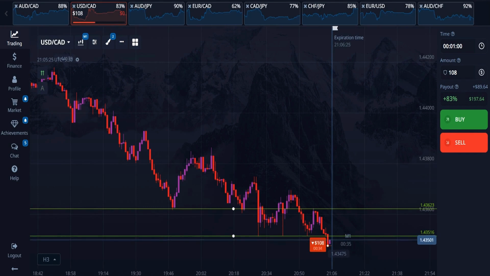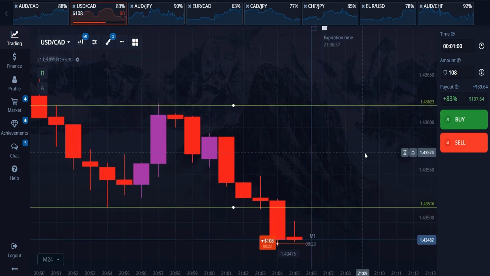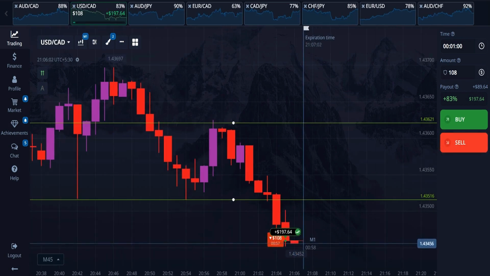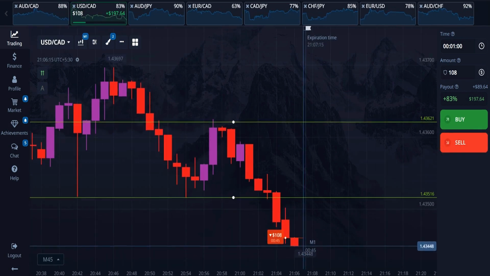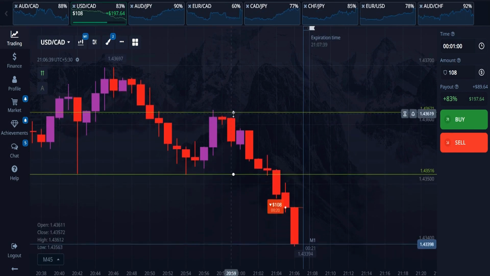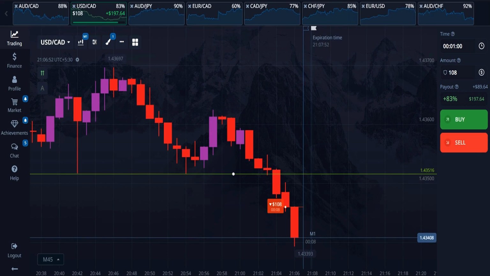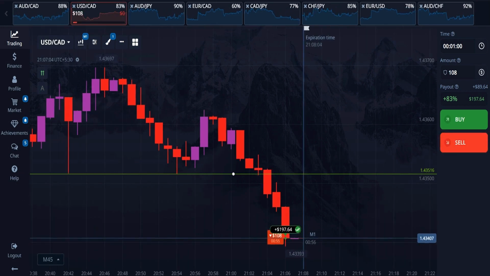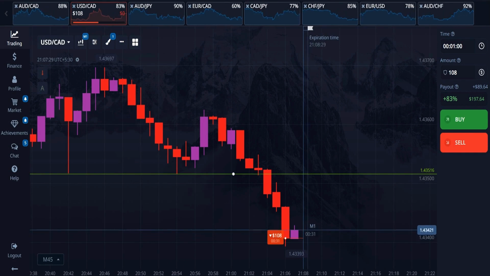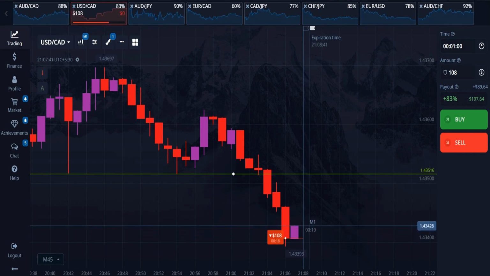Now, as you can see on the chart, the price has broken out of the strong resistance level, and the trend is also in a strong downtrend. So here I will take 5 consecutive sell trades one after the other. To see the result of this strategy and how it works, watch the video till the end without skipping. Till the trades are completed, I will tell you 5 mistakes of binary trading which you have to avoid.